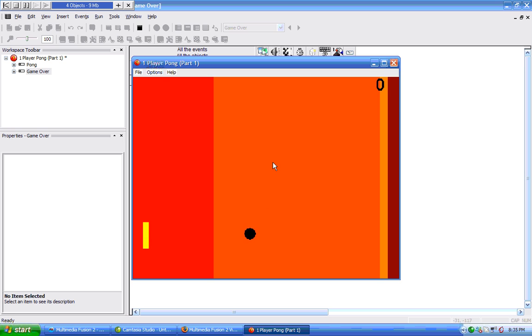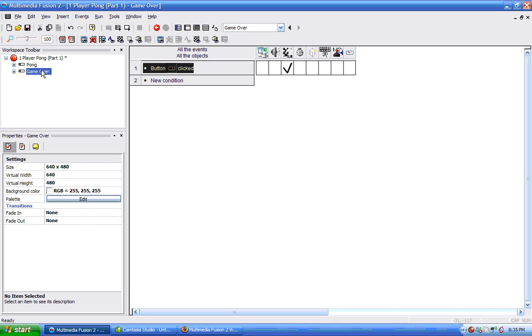But we still do not have, see, when we tried again, now we don't have lives displayed anymore. So we're going to have to reset the lives to 3. So at the start of the Pong frame, or at the end of the game over frame, we have to reset the lives to 3.